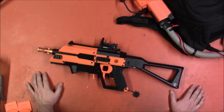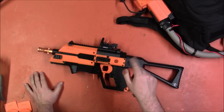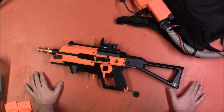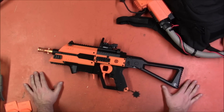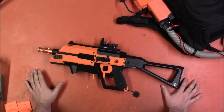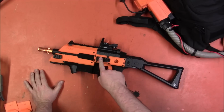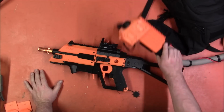I didn't intend to get the semi-automatic. I didn't even know there was a semi-automatic. I just failed to check the little box to say, give me the fancy one when I ordered it. But in hindsight, I am glad it's semi-automatic because I do prefer a semi-automatic blaster for my HvZ primary because it helps prevent you from wasting too much ammunition. It's much easier to have fire control when you're not putting out two or three darts per trigger pull. If I want to go full auto and spam a bunch of zombies, well, that's what this is for.